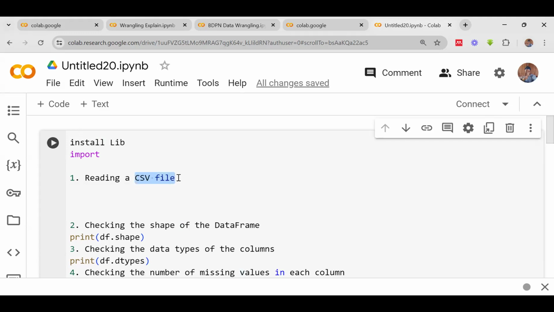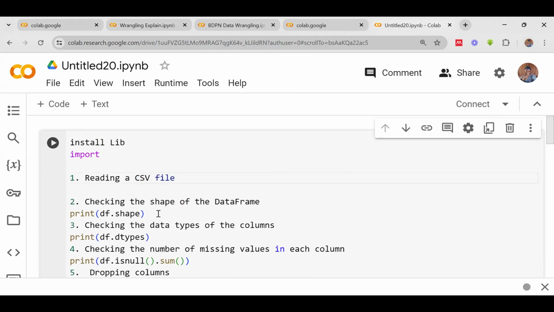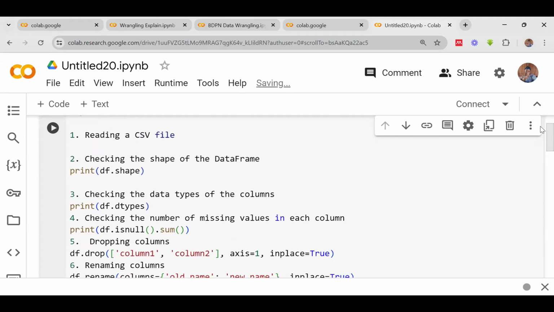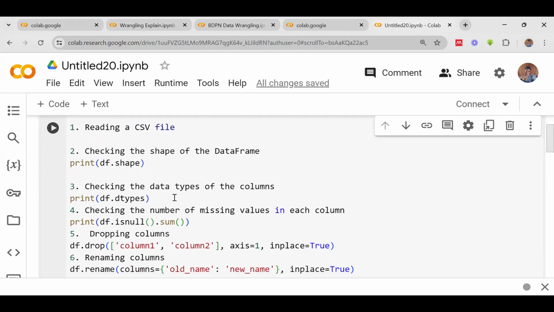Now, after the data has been read, one major thing that we can do, we can check for the data shape using this method, checking the shape of the data. Another thing we can do, we can check for the type.